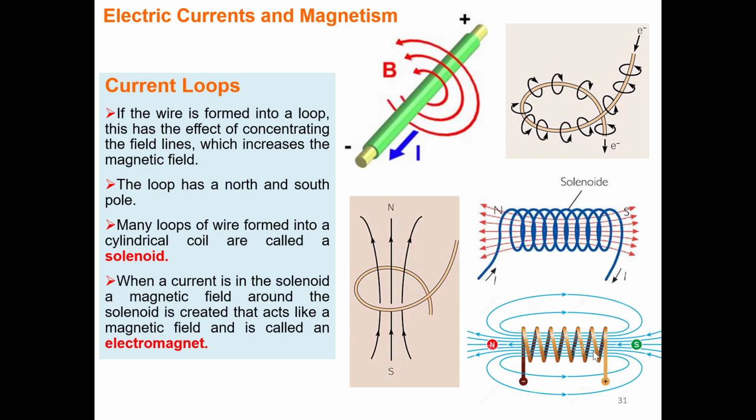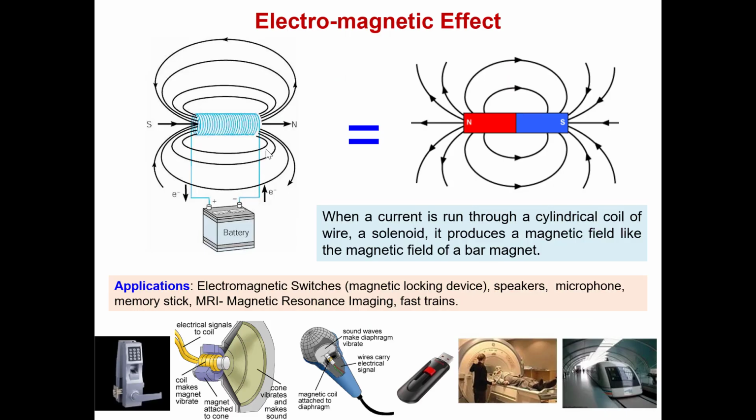And this phenomenon is called an electromagnet. Yes, you have a magnet because you apply some voltage through these two points, and this generates current through the solenoid, and then creates a magnet. When you have a solenoid and you apply a voltage, you create a current, and that current will create a magnet effect.